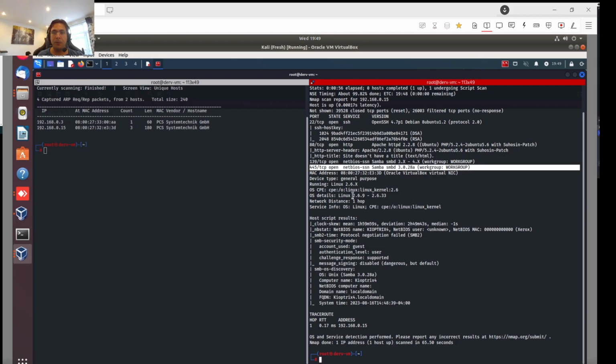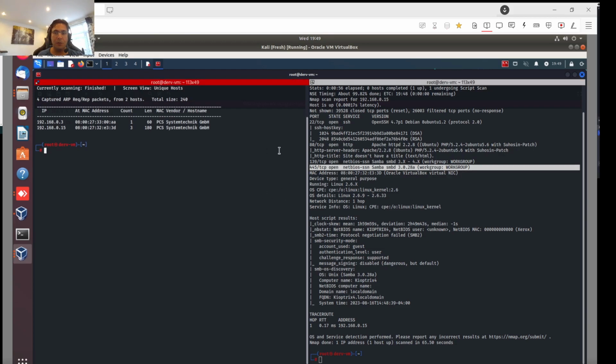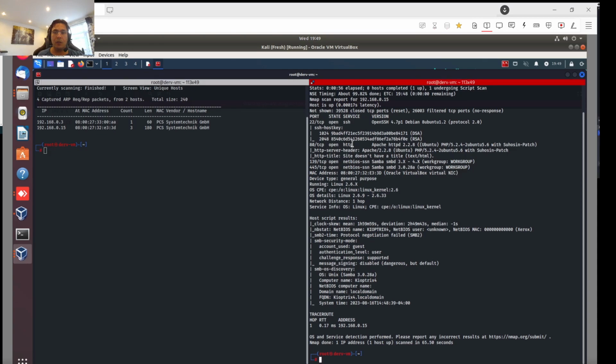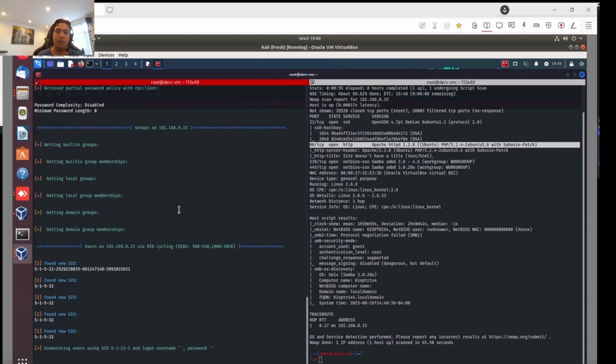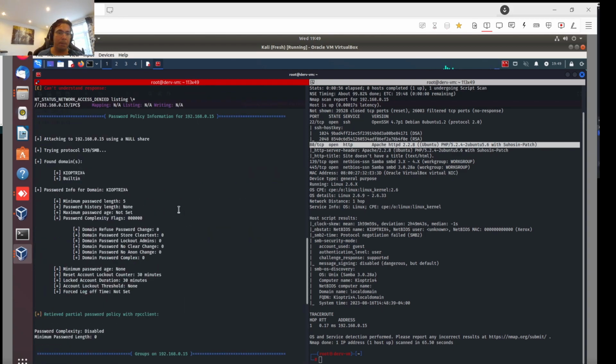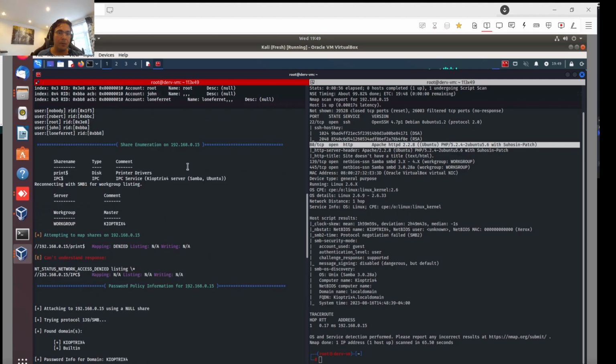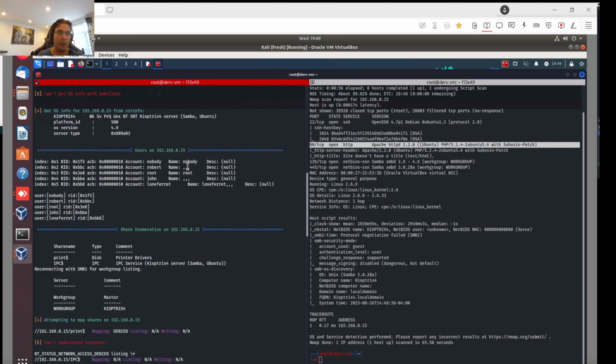Okay, potentially my preference will always go for port 80, but let's run enum4linux this time and see if we can get any information from SMB. Things like usernames.